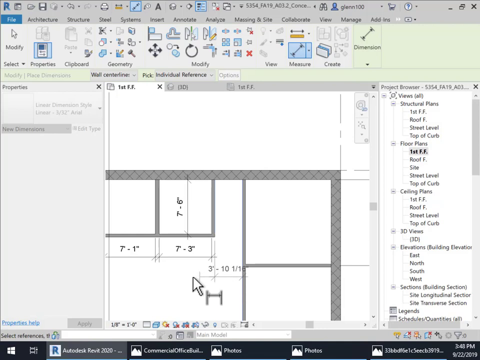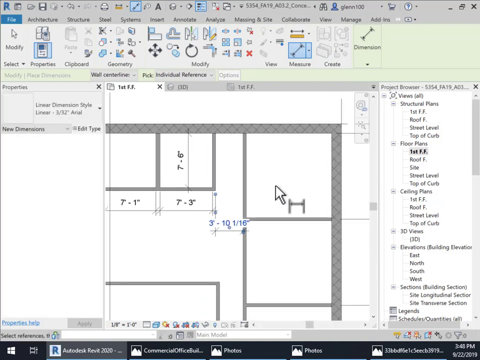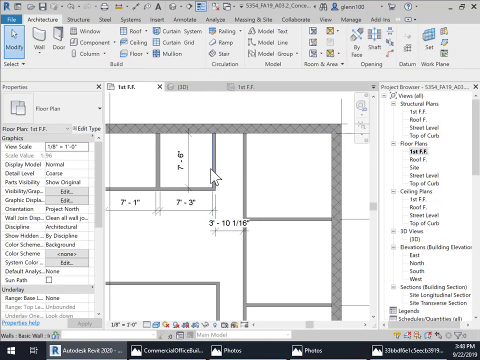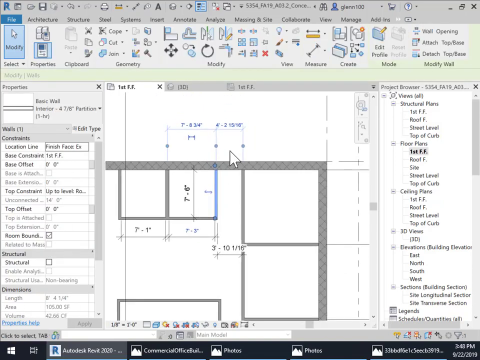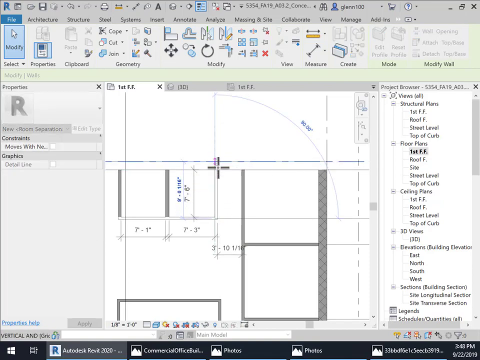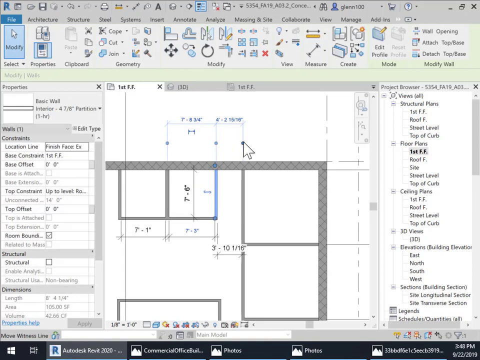And that's 3'10". I really want that to be at least a minimum of 4 feet, and I would say 5 feet, especially this exit. So I'm going to make it 5 feet. And what I'm going to do there is I'm going to just select that wall, and then you can see it's going to center. What I can do is make it, by clicking on these, I moved it over. And so that's 3'10". I'm going to say 5 feet here.